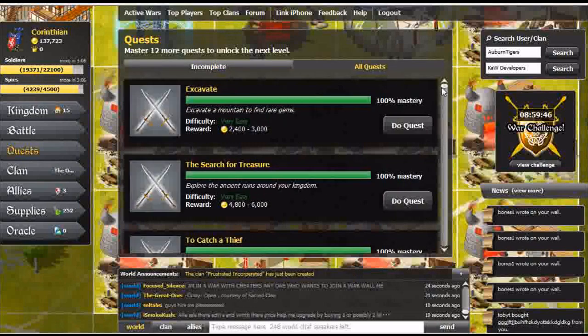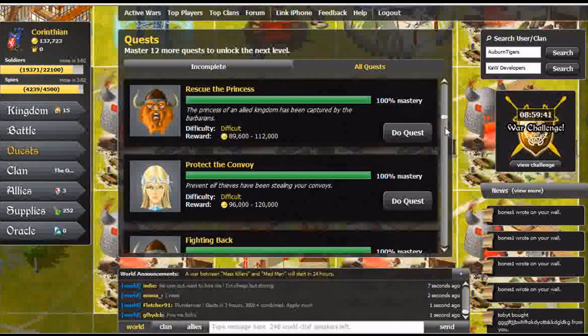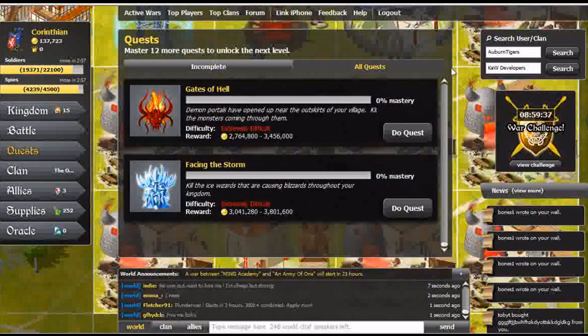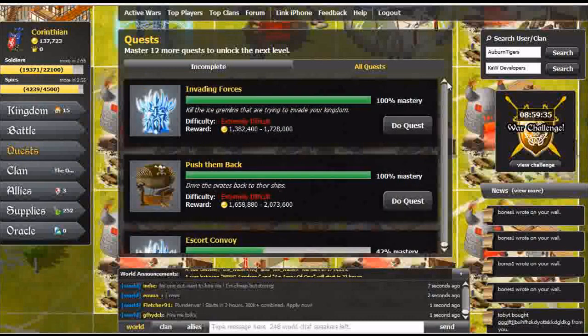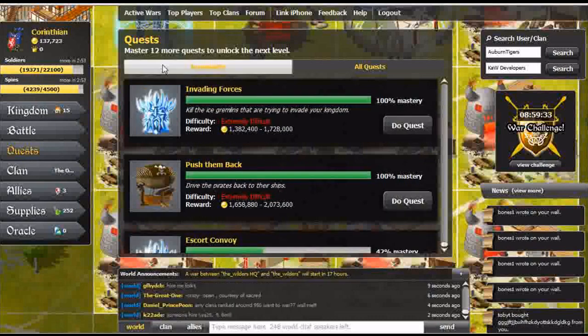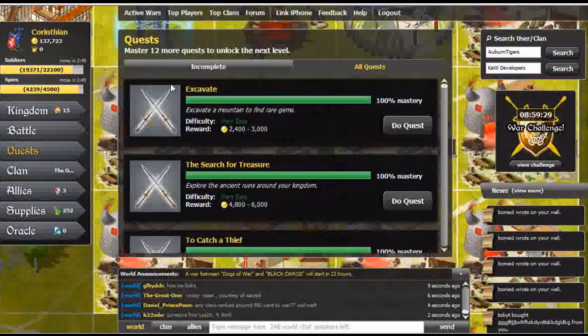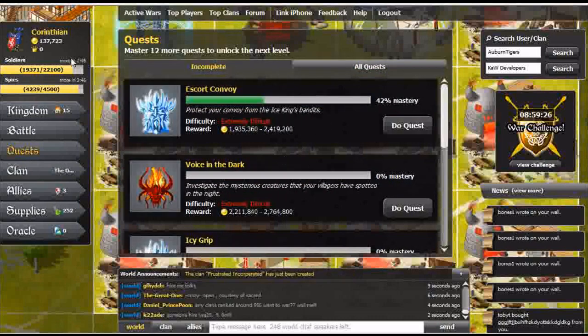You can see all quests here. See, there's a whole bunch of them. These are all the ones that I've already mastered, all the way up to... See? Those are the current ones. I just finished pushing them back. But I want to just see these, because it's a lot easier than that tiny bar. This one is a lot easier to work with.